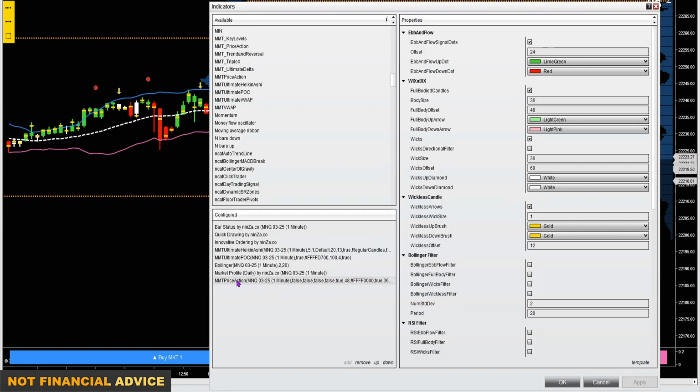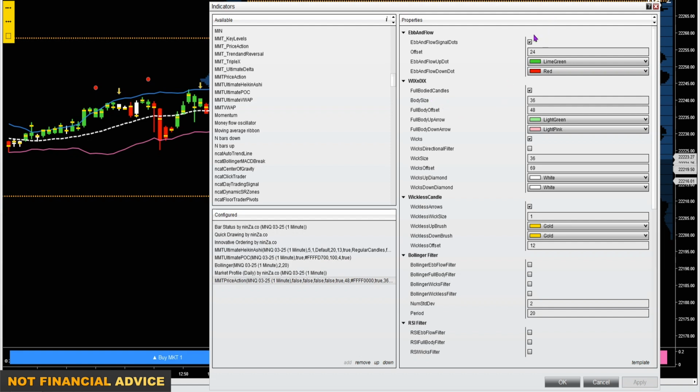So let's have a look under the hood here at the new MMT price action upgrade. We got the ebb and flow section, got the wicks and dicks section. See here, I have changed the name. Used to be called boner candles. I got sick of looking at it all the time, so I changed it to full-bodied candles. And instead of girth, I've got body size, slightly more family friendly.